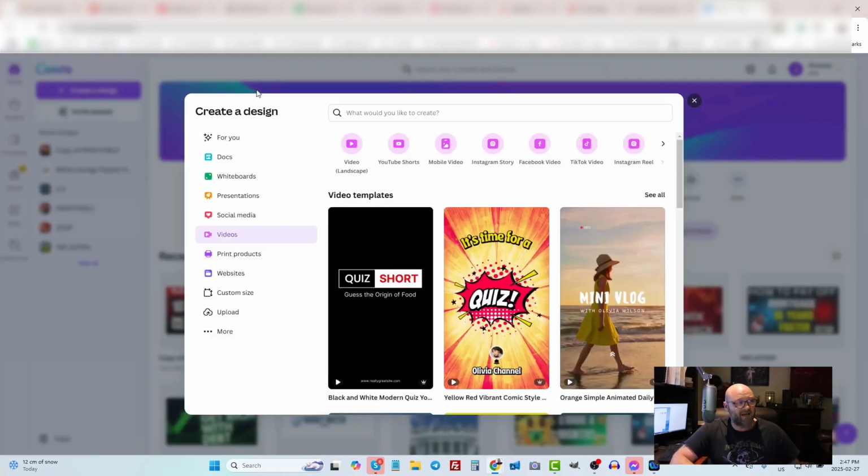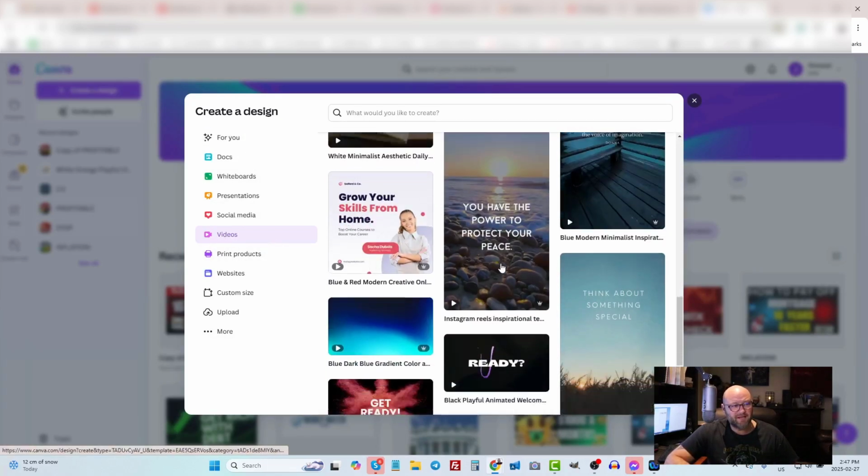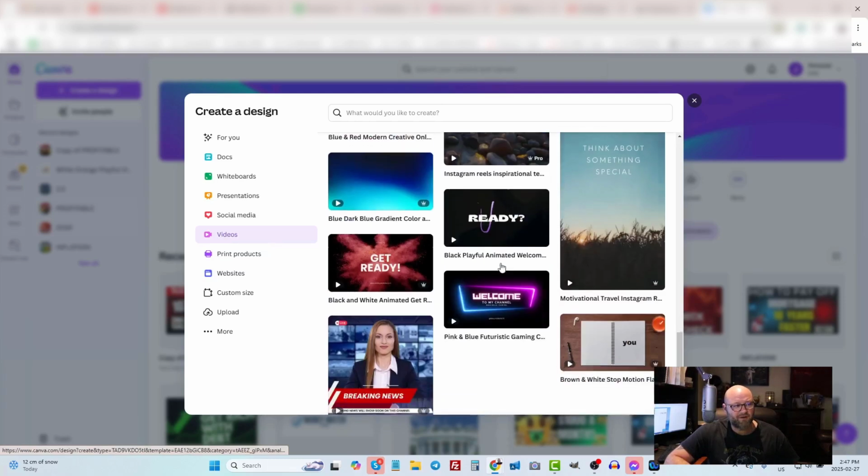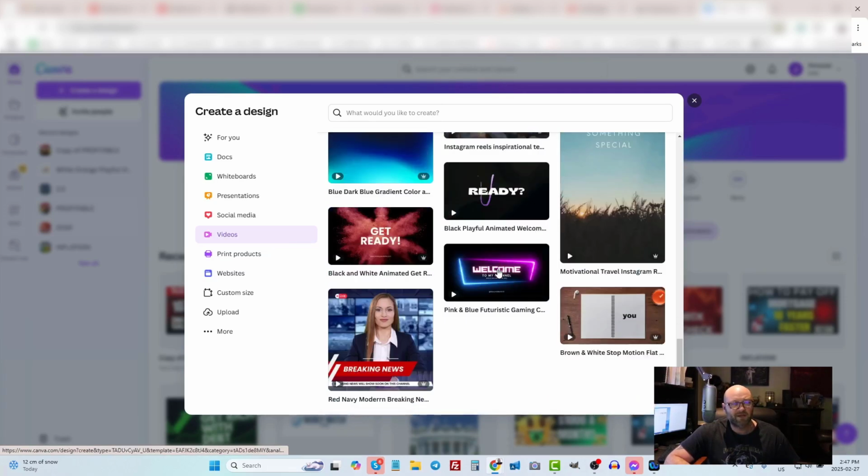Inside Canva, you can create a new design and select video, and you can actually use one of their video templates. But you have to make sure that you're creating something that is going to catch people's eye. You're not allowed to do something like this breaking news one. You can't make it look like you are a news channel on NEWSBREAK. They just don't like it. They won't approve it. But what you can do is make headlines on your videos, and you can start doing some things in your video that look like it's real people.